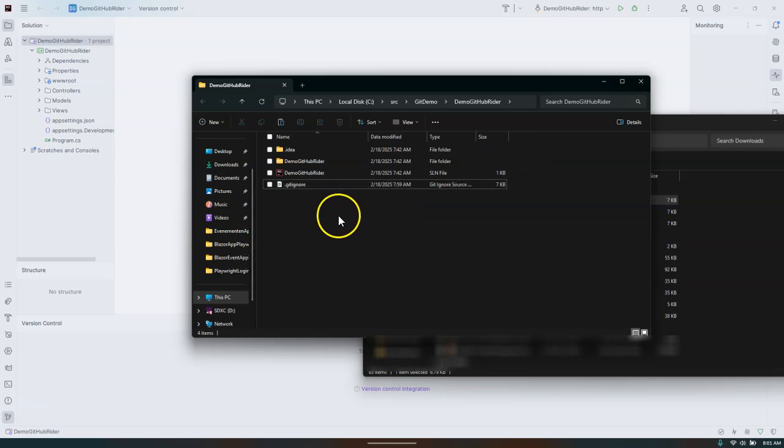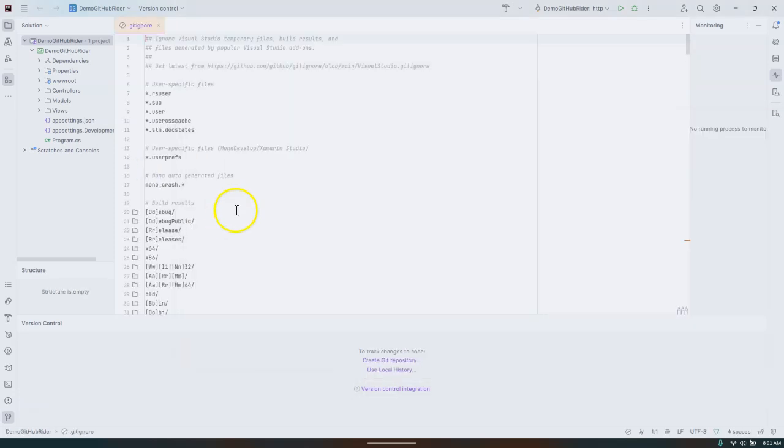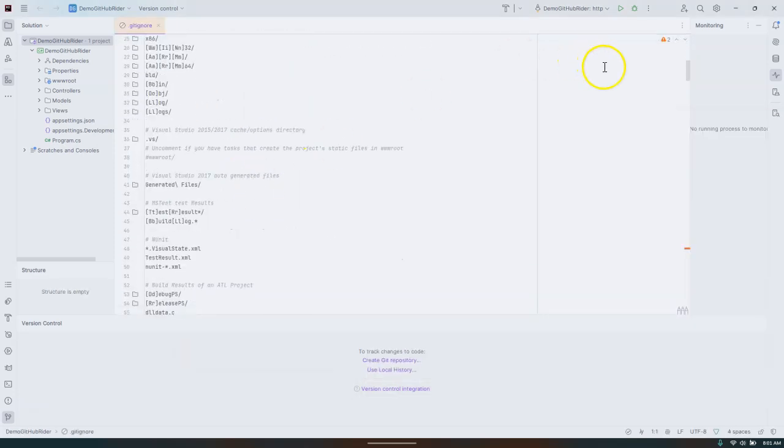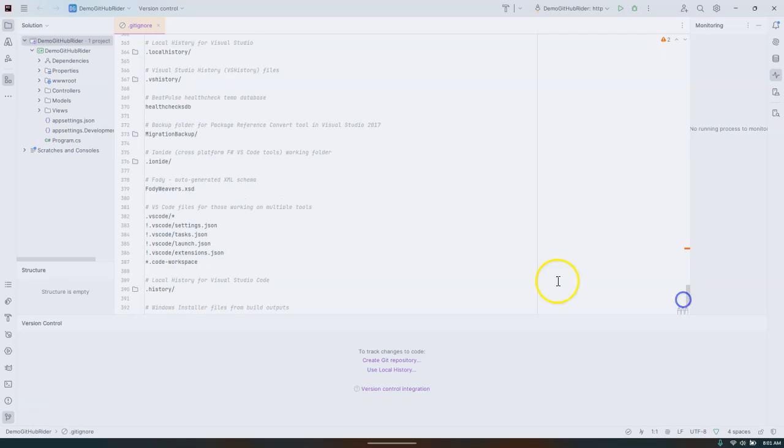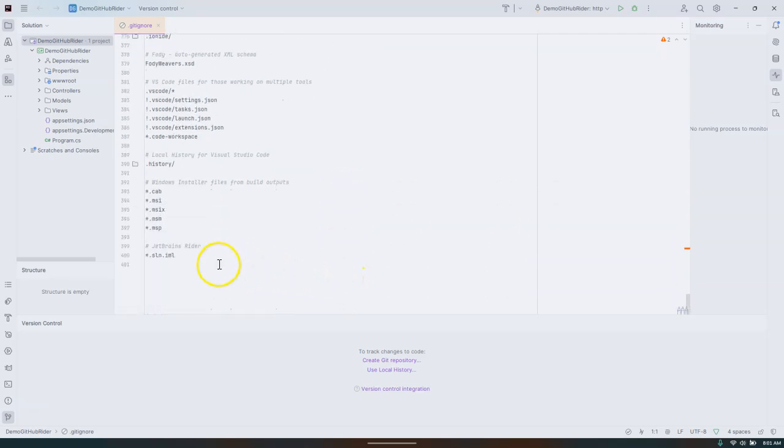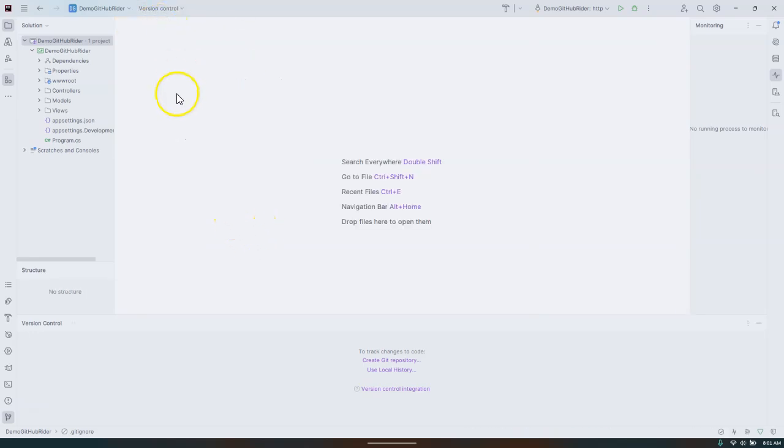Okay, with git ignore in place, I still can do some things, and that's quite specific for Rider, because I normally don't like the IDE files to be included. So what I normally do is I exclude the IDE files as well. So I'm going to save my git ignore, and now I'm finally here so that I can push it to GitHub.